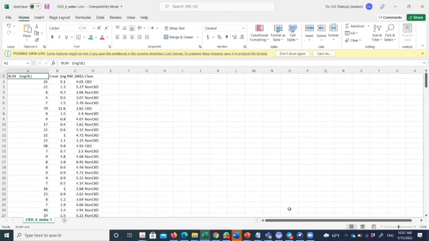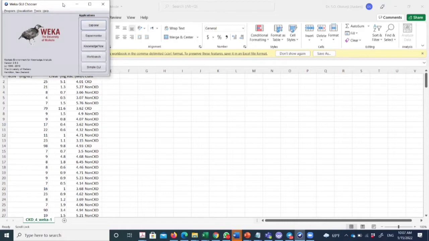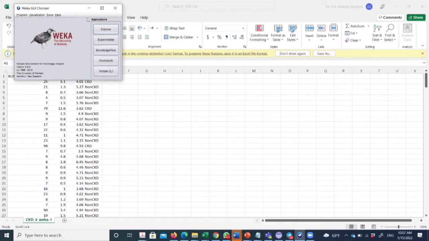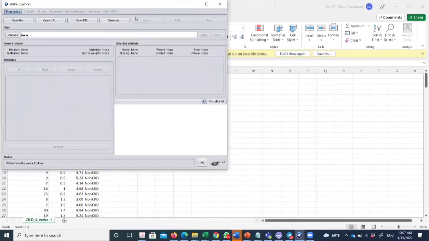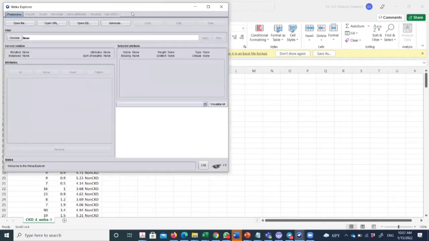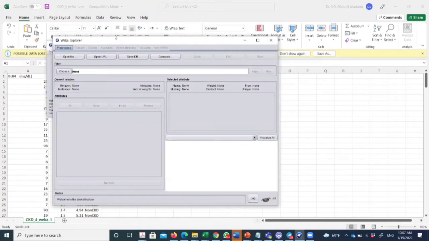So now we're going to open our friend Weka to see what we can do with this data. As usual, you open your Explorer. Once you open the Explorer, the first thing is for you to open a file. You can see everything is grayed out. This is Weka now.